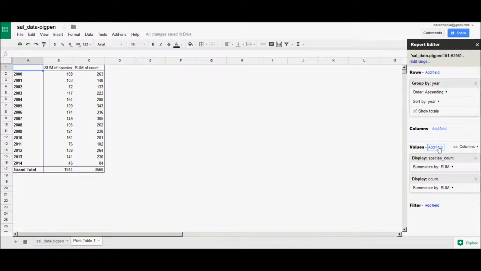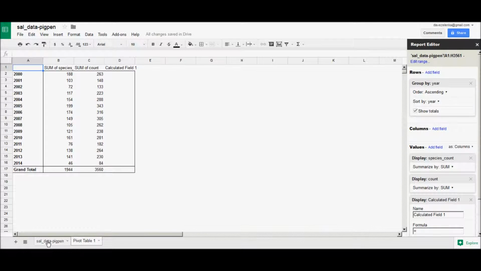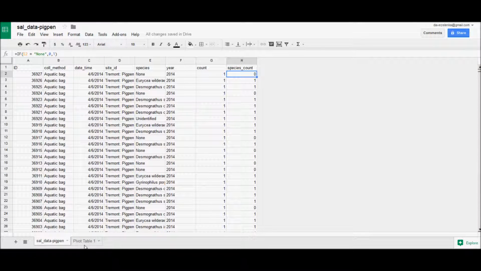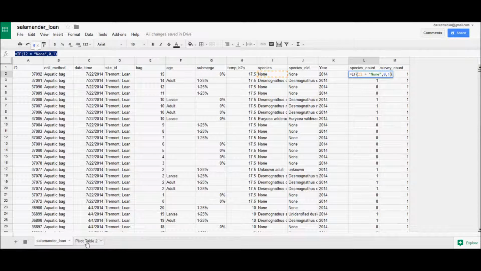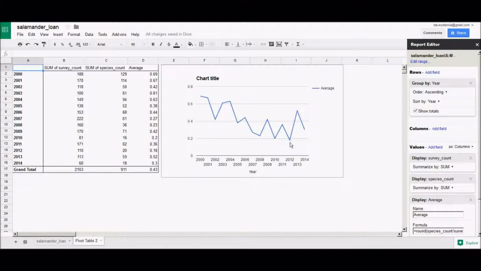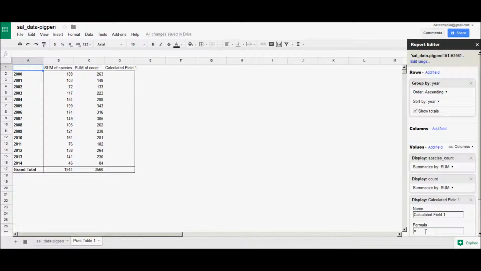We're going to add one more field, and this is going to be a calculated field. I'm going to go back and find the calculation that I used previously on the other site that we did. And the calculated field was, okay.